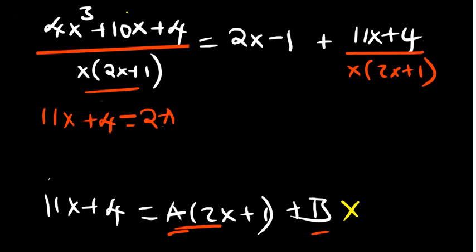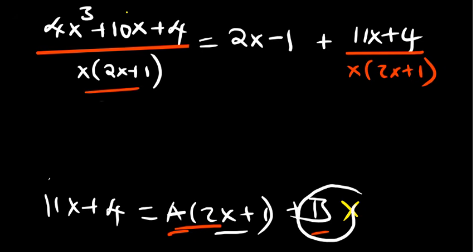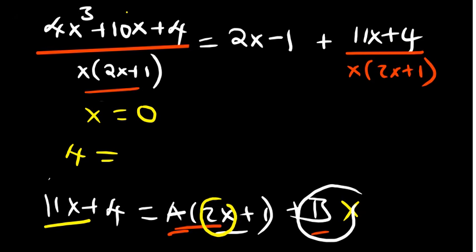Or the other way of approaching, let me try to use a different approach. What values can you put where there is x to make it a 0? I'll start with a bx, so you just put a 0 there. So let x be equal to 0. So this part is going to be eliminated. You have a 4. Then where there is a 2x, you put a 0 there. Where there is x, you put a 0. So it will just be a 1. So you have a, so your a is equal to 4.